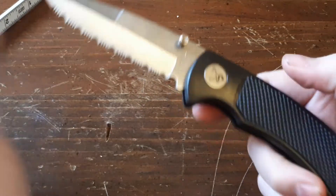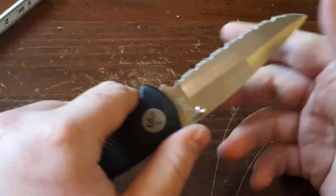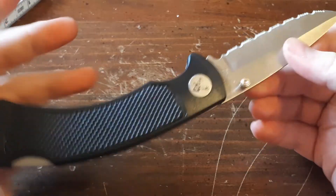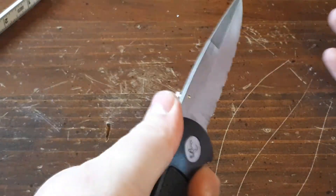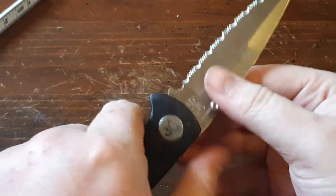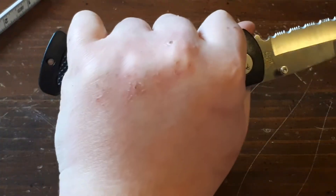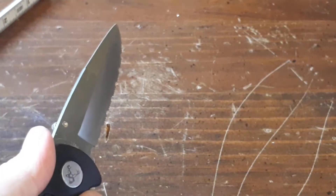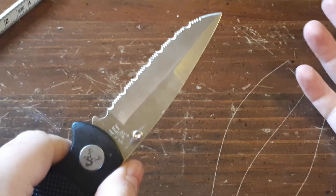Overall, my personal opinion — I like it. I like that I got it for $9.99. I like the vibe of the surplus store I got it at, and I like the feel of it. It's nice. You got this finger groove in here, and the handle is large enough for my hand. For a cheap everyday carry, or a rope cutter as I call it, this works really nicely.